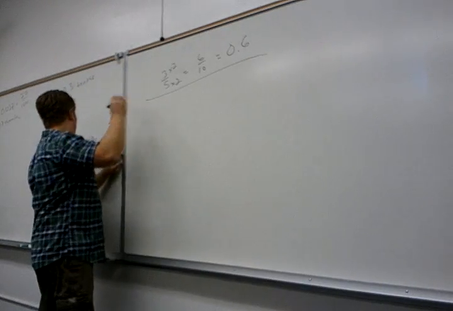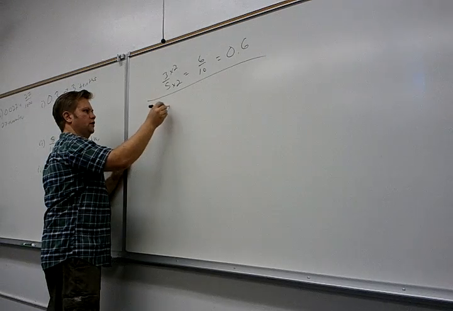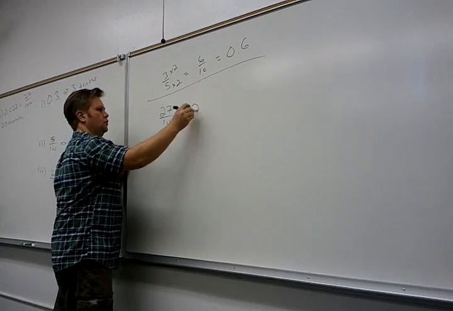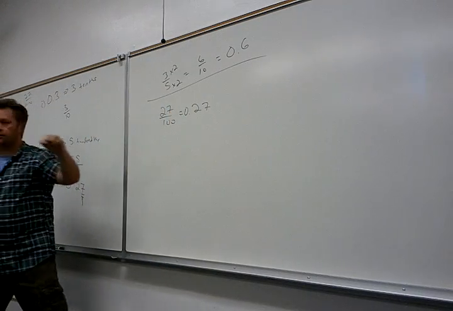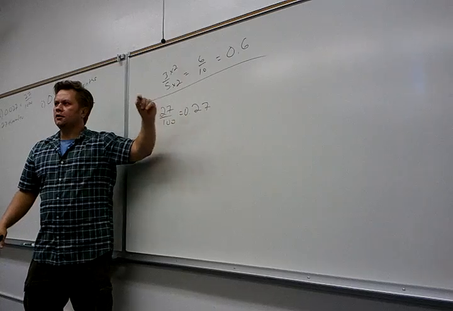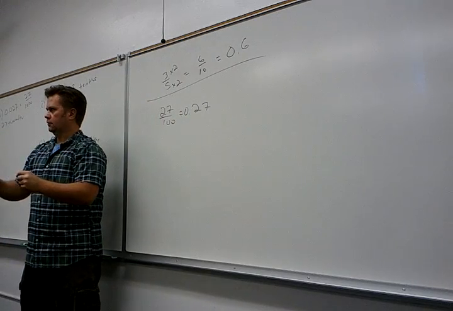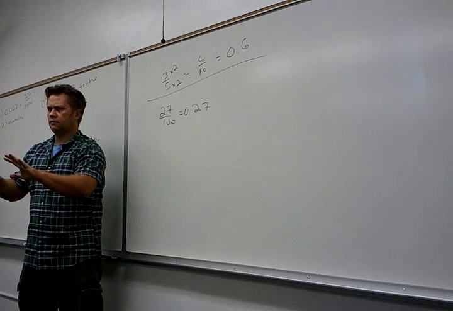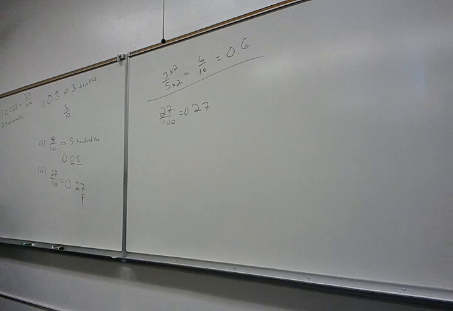I want to make really sure that everybody's cool with this fact that 27 out of 100 is 0.27. That tends to trip people up a little bit when we start thinking about the hundredths place. Are we all semi-cool with that? Okay, I don't want to break that down too much and confuse it. One last thing before I break you out into groups.